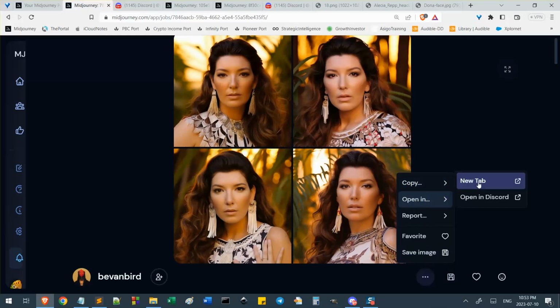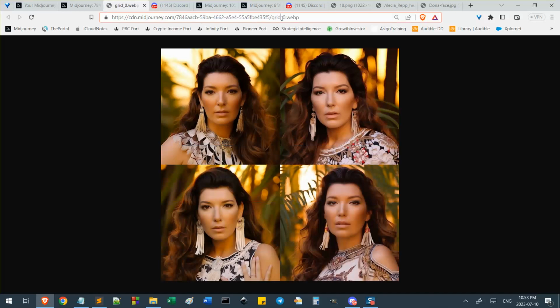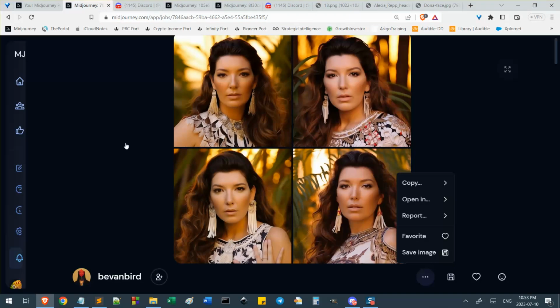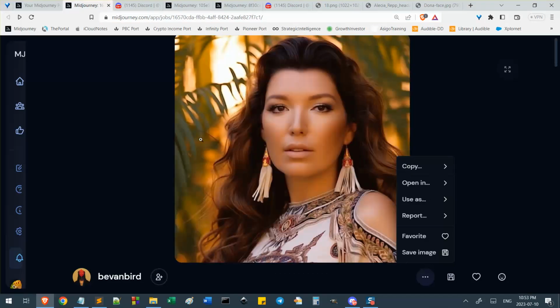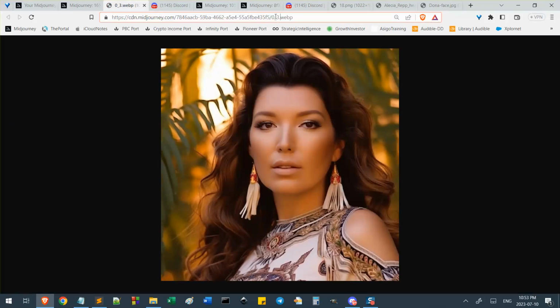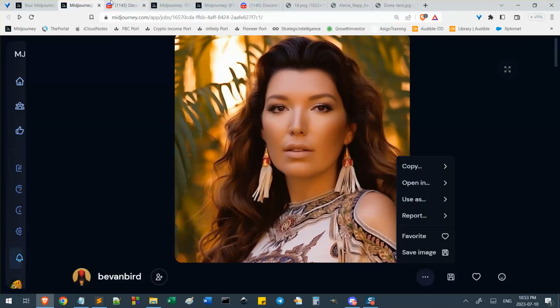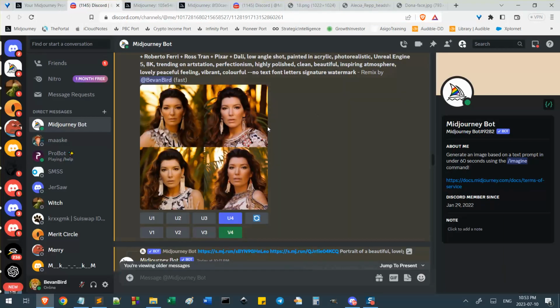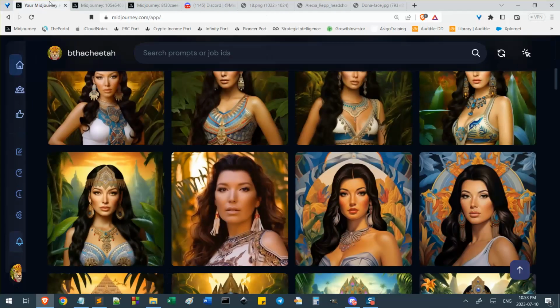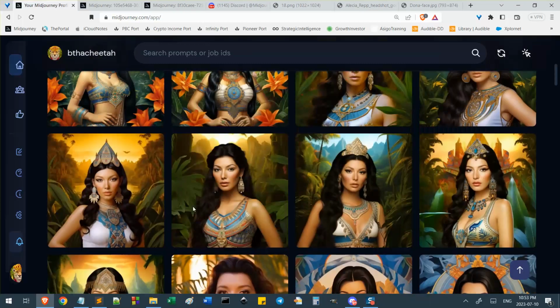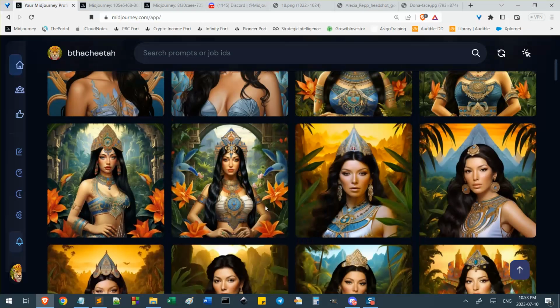If you open it in a new tab, there it is, and, well, not this one. This is a whole grid, so that's why the file name is like this. But when we're on that one specifically, then that's what you get. It says 03. The 3 is the part that indicates which one it was, and that was indexing starting at 0, so you have to add one. A little confusing, right? It results in off by 1 errors because of that. But that's a human error that we can make. Okay, so now we'll just continue on with this.